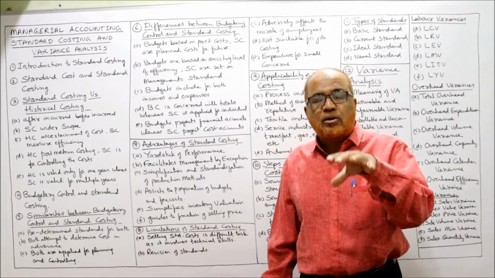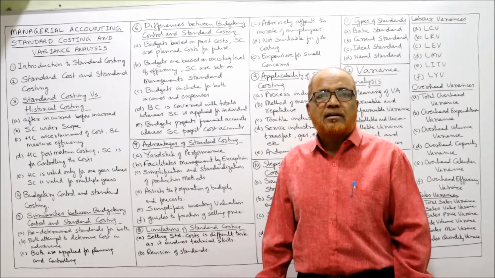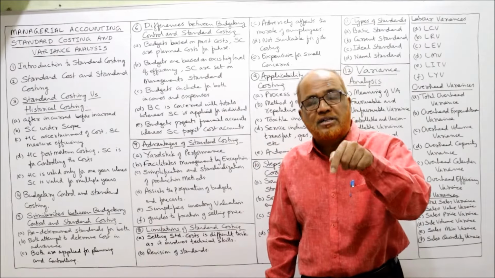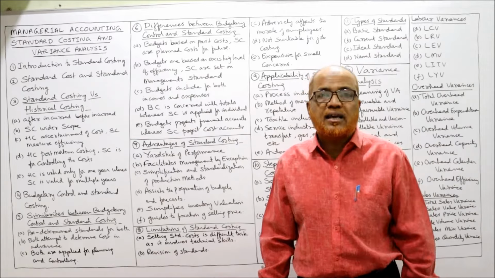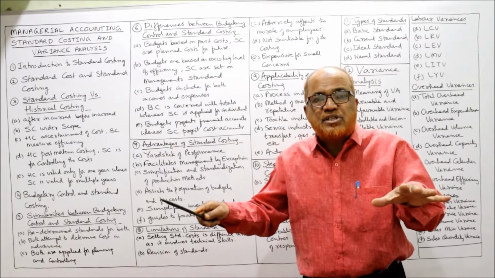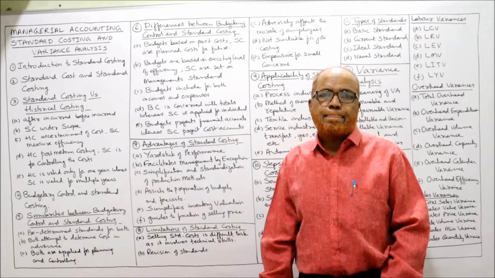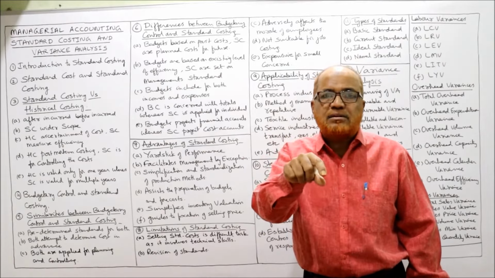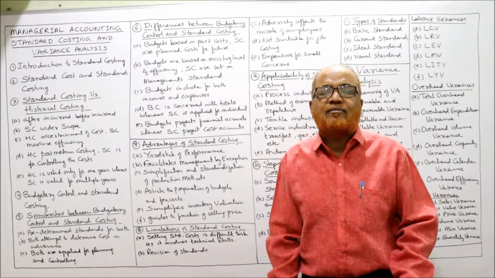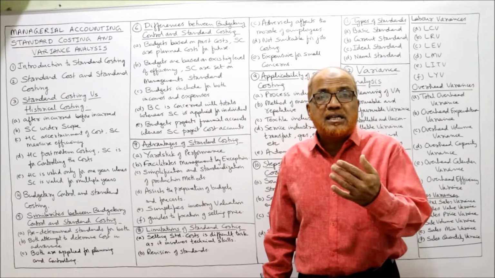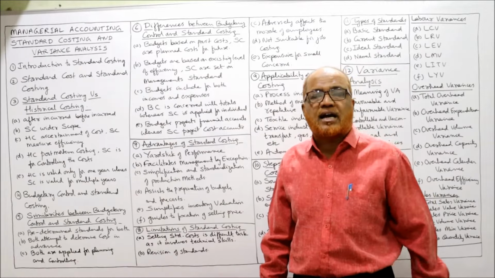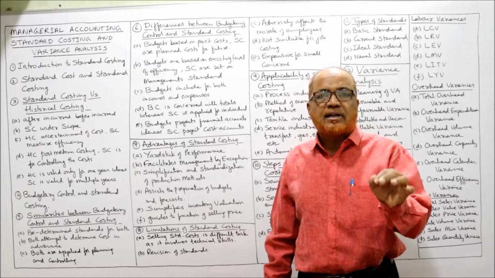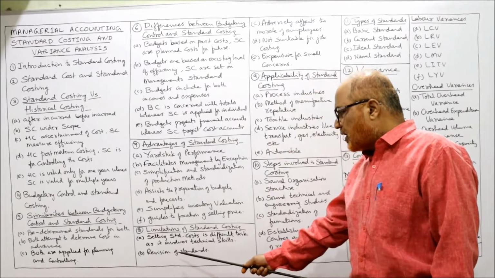It includes technical skill. It's very difficult to calculate the standard cost because standard costs are predetermined costs based on technical estimate under the prescribed set of working conditions. So standard costs are predetermined costs based on technical estimate and under prescribed set of working conditions. So it's not an easy job to find out the standard cost. It requires experienced, perfect technical skills.